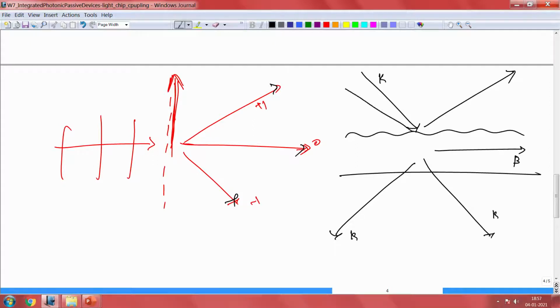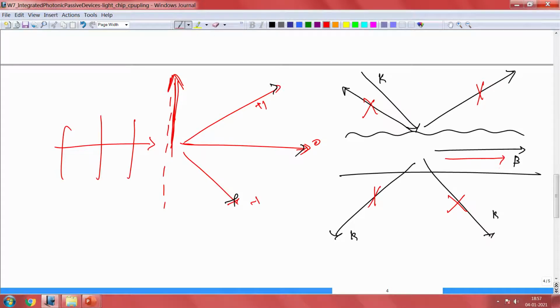The other possibility is this as well. So, back reflection, these are all the different orders of diffraction that you will see. Whatever you see here marked in red are all undesirable. So, this is all loss, all radiative coupling. You are coupling to these diffraction orders unintentionally, because that is what happens in a grating, but all we worry about is coupling to this beta.